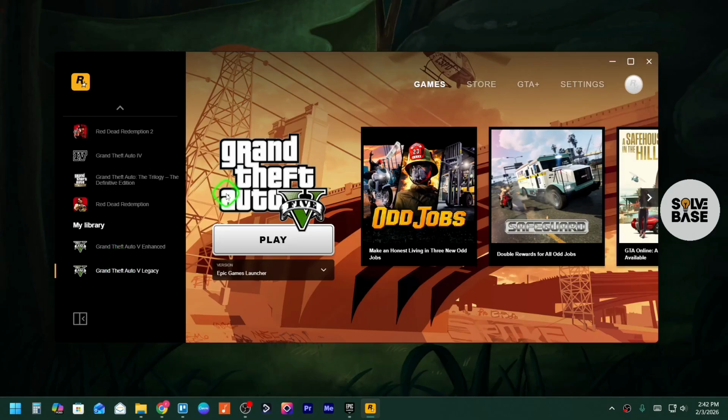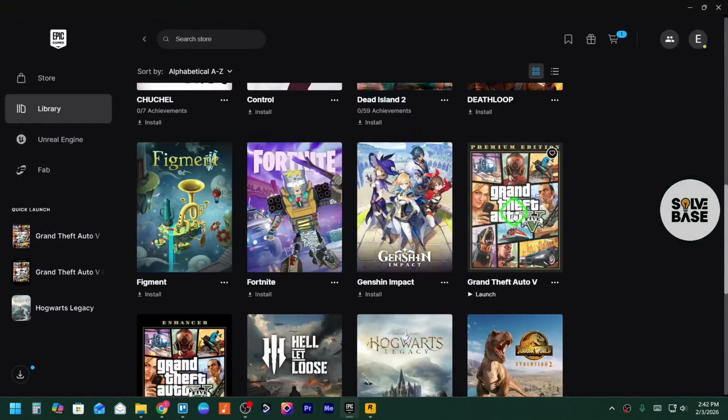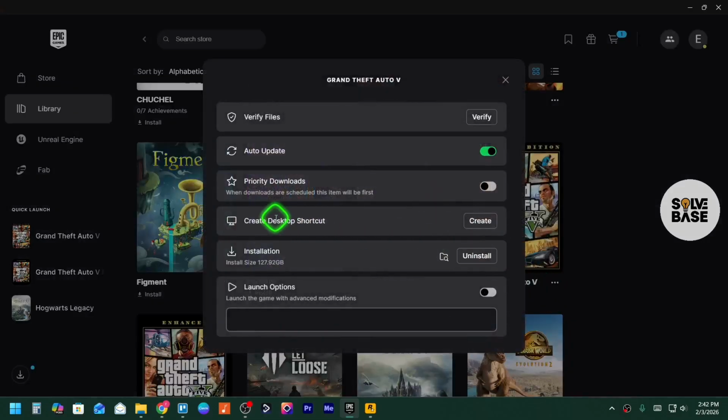It is possible that you have not yet played the game, and that's why it was not synced to your Rockstar Games library. If it is still not showing up in your library in Rockstar Games Launcher, there's another fix. You can go over to Epic Games Launcher, find GTA 5, right click it, go to Manage, and over here click on Verify the integrity of the files.